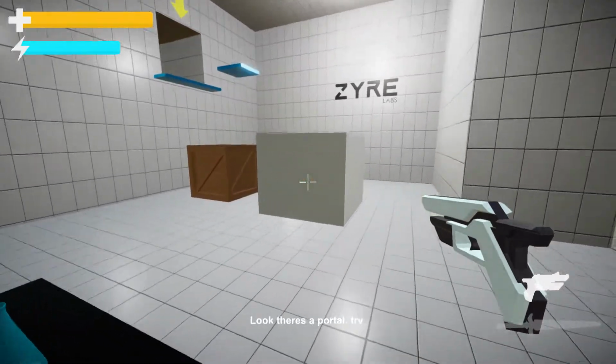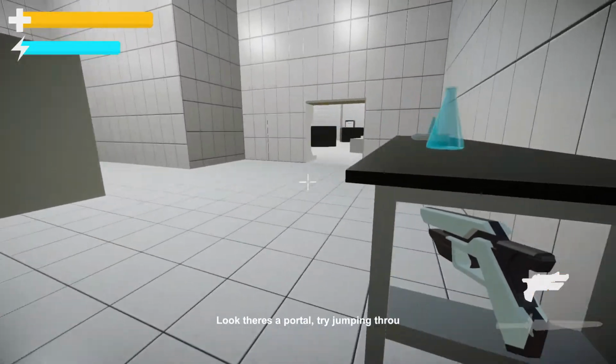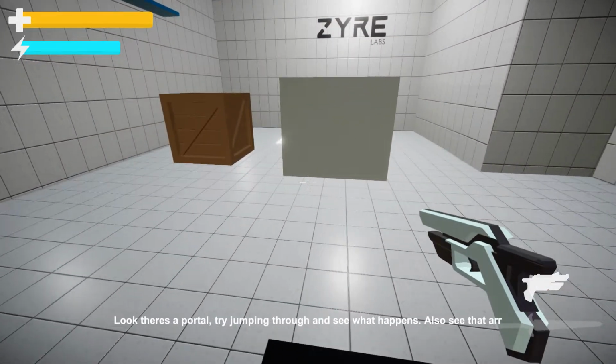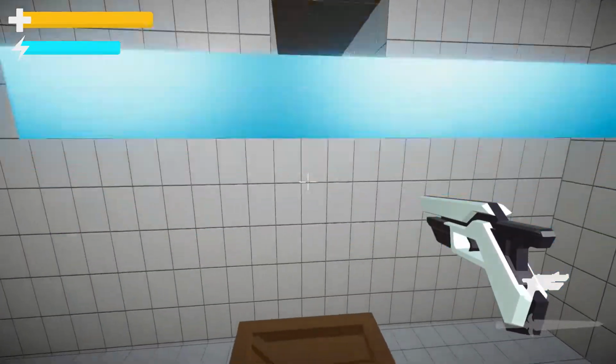Look, there's a portal. Try jumping through and see what happens. Also, see that arrow above that doorway? It indicates which way is forward.